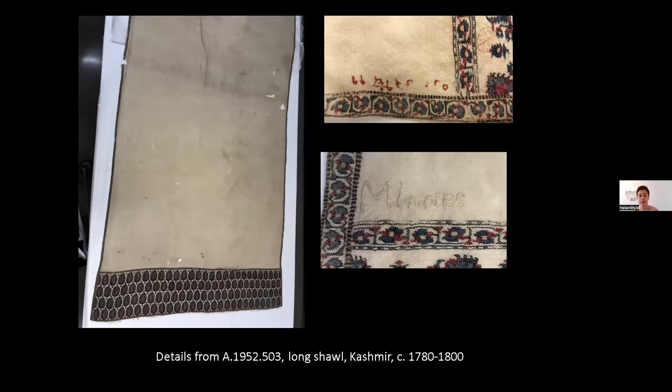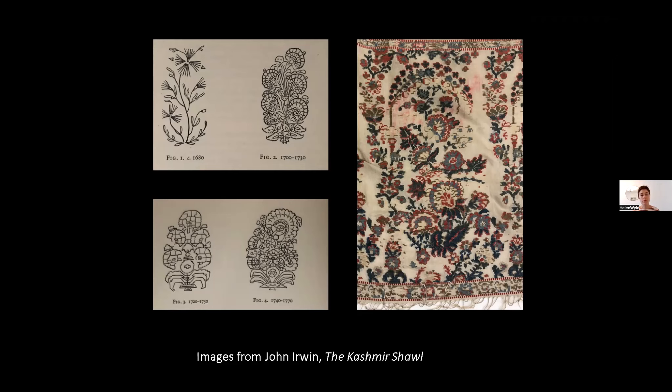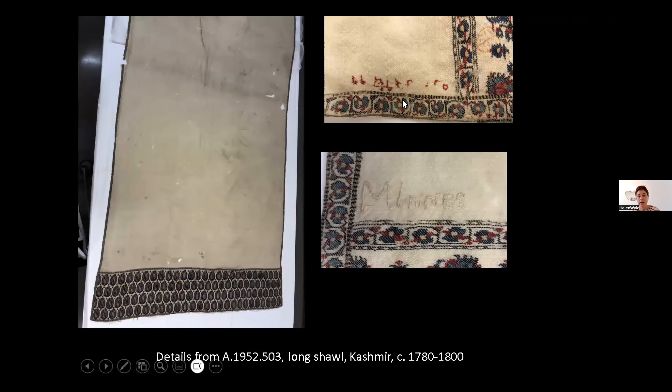A final avenue of research with huge potential is provenance. That early silk shawl was given to us by a Mrs. Sturrock, and we didn't really know who she was. But it turns out she also gave us another very important shawl — an Indian shawl, catalogued as Paisley but actually a Kashmir shawl. It has not only an embroidered mark, but an East India Company stamp and the name of the Scottish owner at the other end. This is real material evidence of an object which came to Scotland early on with an East India Company stamp, and the fact that this and three other early British shawls were all in the collection of this one person suggests some kind of link.